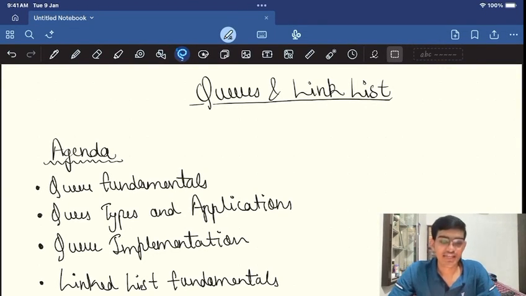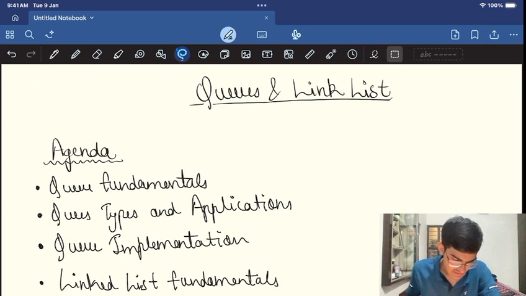Hello everyone and welcome to the presentation on two fundamental data structures, the queues and the linked list. My name is Lakhan Singh and today we will explore what these data structures are, their different types, how they are used in the real world, and most importantly how we can implement them using the C programming language. So let us start with the queues.